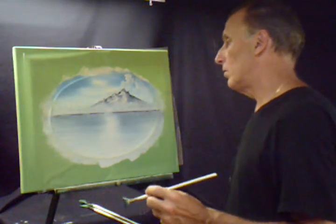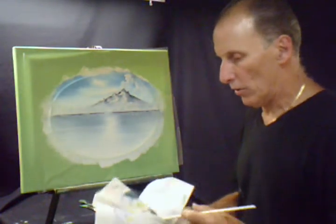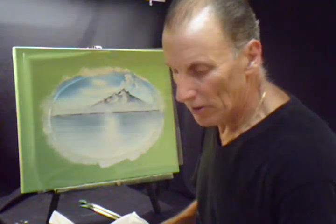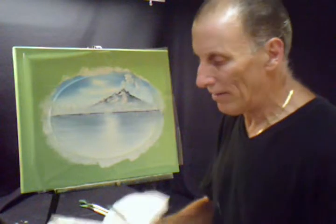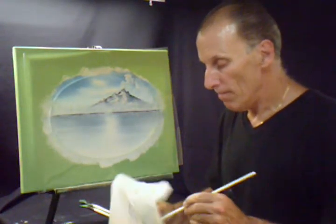Now, I use paper towels, and I kind of use both. I use rags and paper towels, and I'm also using odorless paint thinner, which is always a good thing to use.